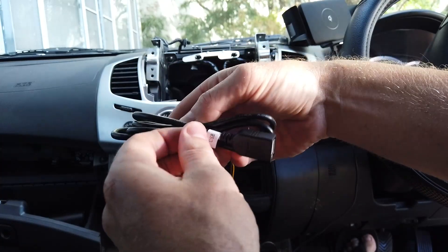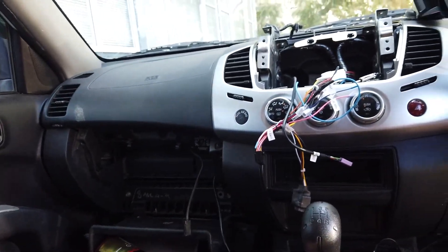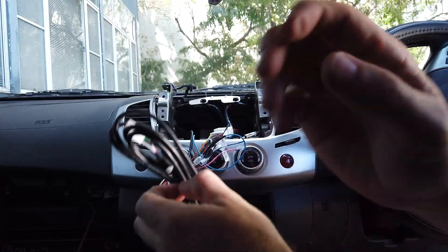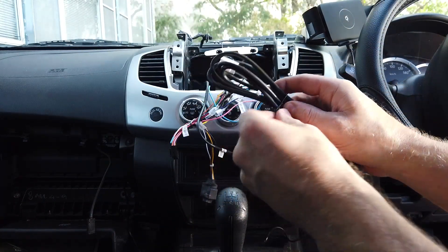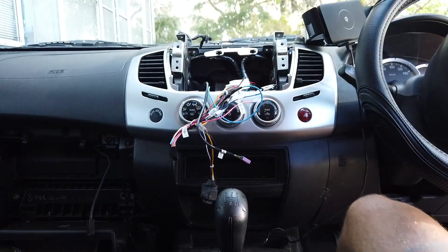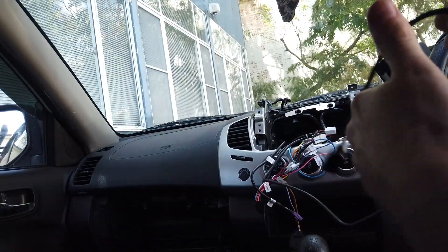We've got our third single USB here with a pink connector. Most people will use the USB ports. You can put them wherever you want — we often just run them down to the glovebox. You can drop the glovebox off by pulling the two top ends in and it'll pull down. We've got our two USBs and external mic. If the external mic is in the kit, try with and without it before installing to see if there's a difference — best to test in real life.